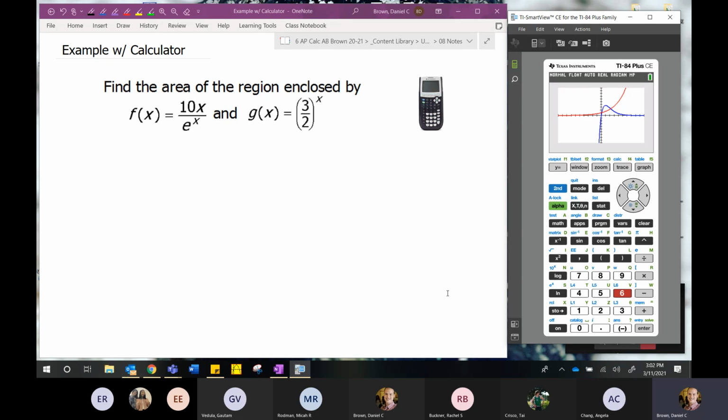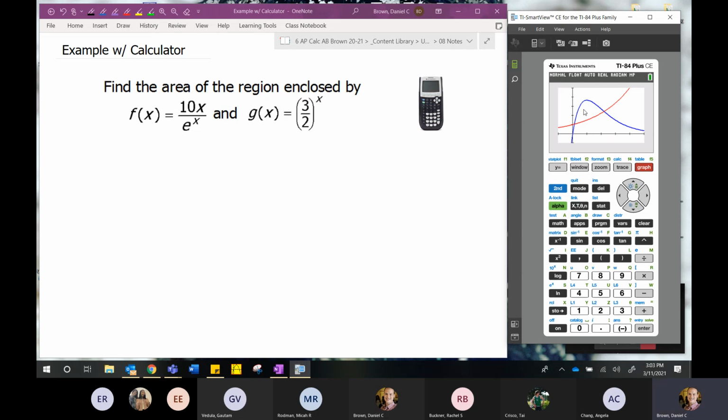And if you hit Zoom 6 all day long, that's probably going to be fine. Personally, I like being able to zoom in a little bit more just to see that region more clearly. You can do it by hitting zoom in, or I just like fixing my window directly. I'm just in the first quadrant, close to the origin, so I'm going to change my X max to 5 and my Y max to also 5, and make the minimum -1. Again, that is just personal preference because I like being able to see it a little more clearly. So we're trying to find that region.